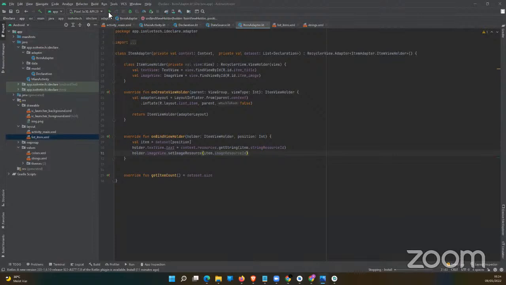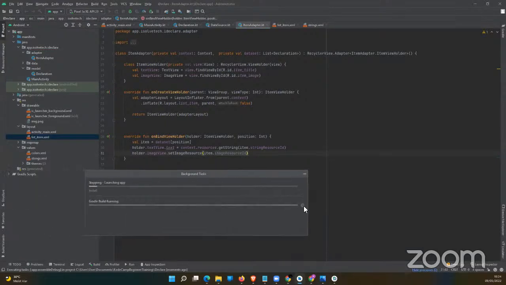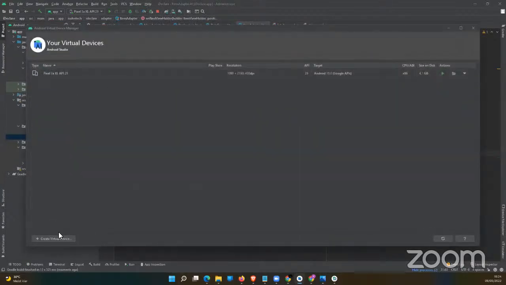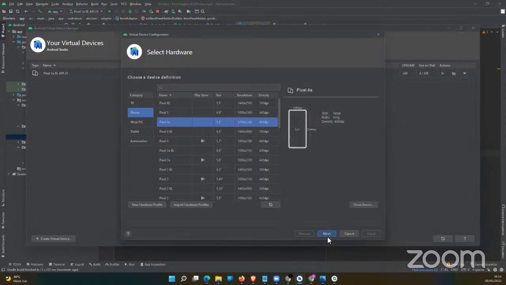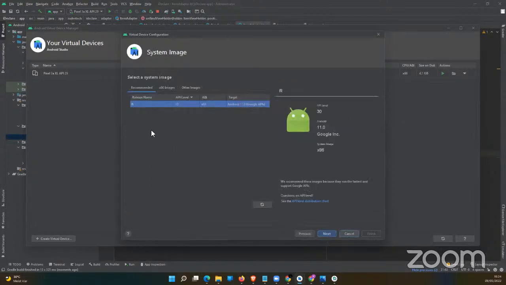So we need to test this. Hope my emulator is actually going to let me now. If it doesn't, then I may just have to pick up a new one. Let's see which one actually finishes up first. Okay, let's pick this, 11.